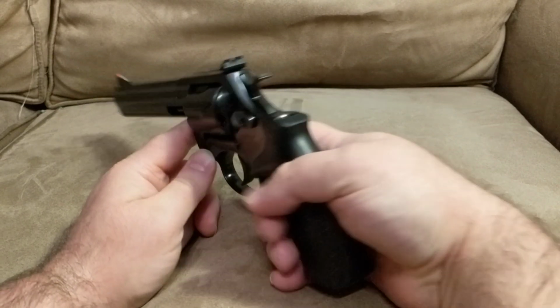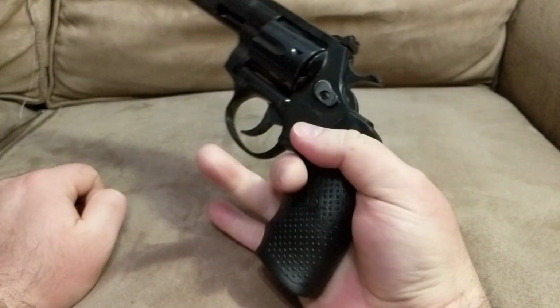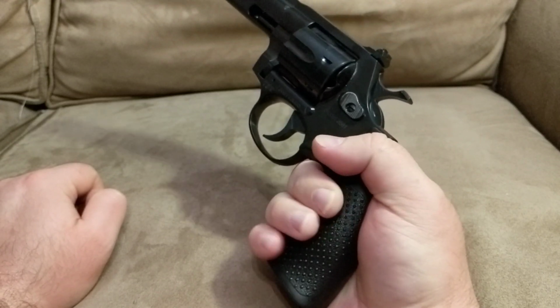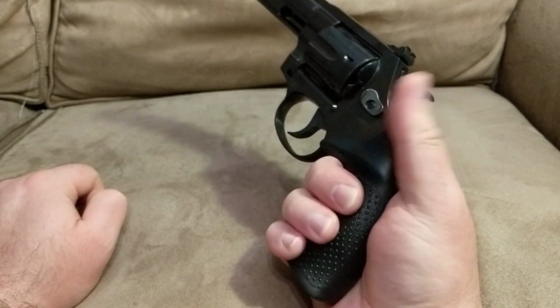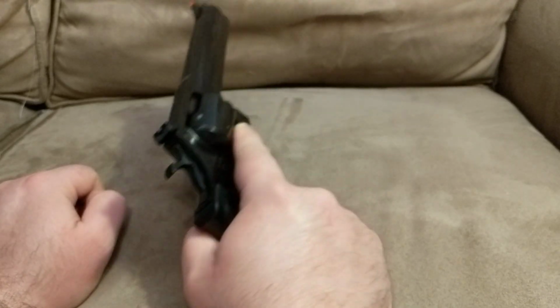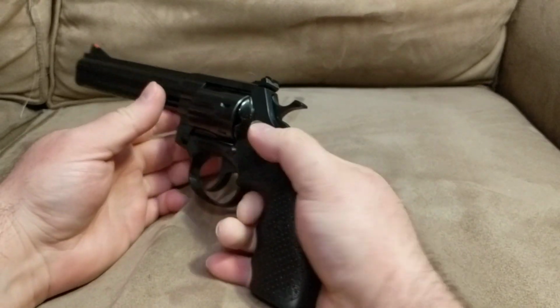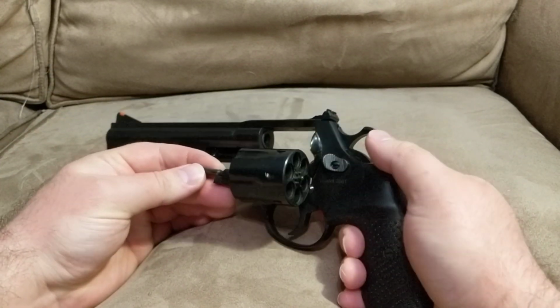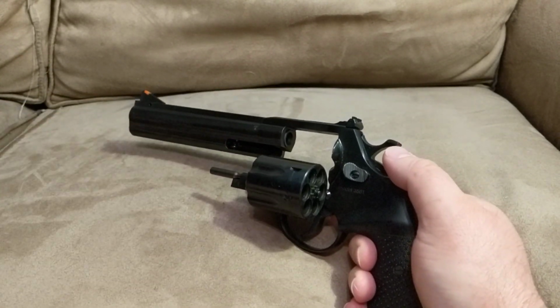So it does fit my hand very well. Some people have complained about their pinky feeling a little bit crowded on the bottom, which I could see, but my hands are about medium size, and these fit pretty well. One other thing too is from what I understand, this is most comparable to a Smith & Wesson 686.